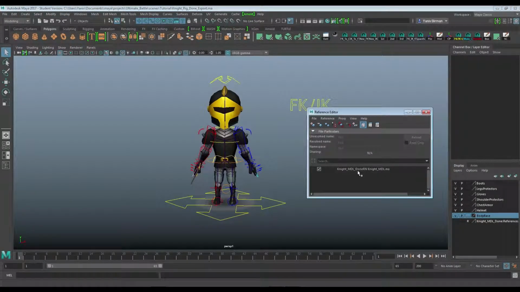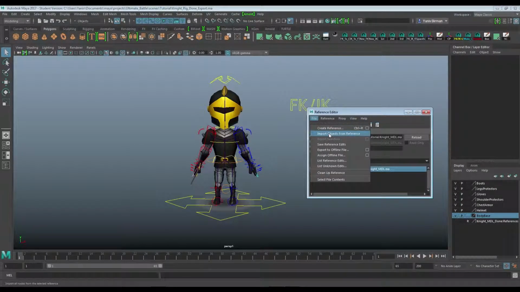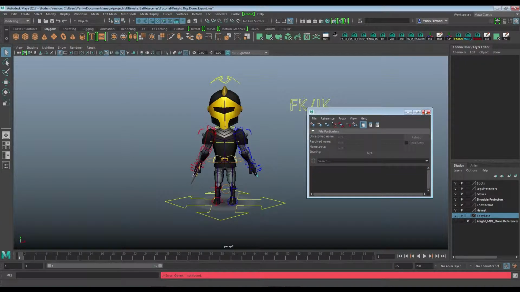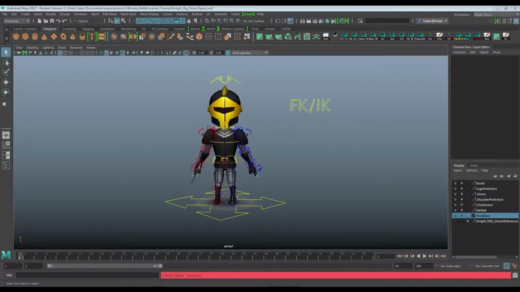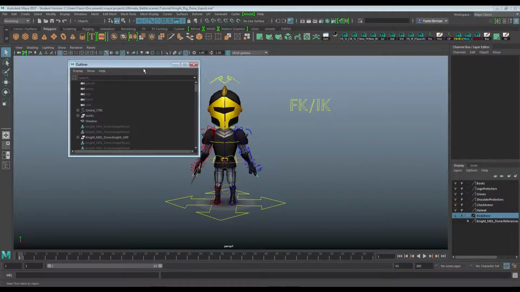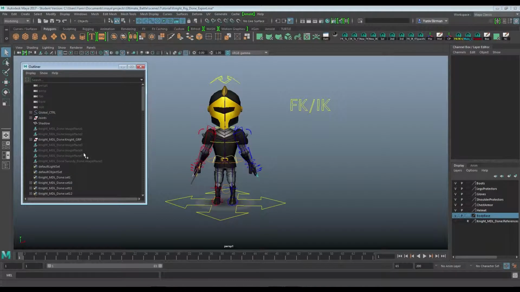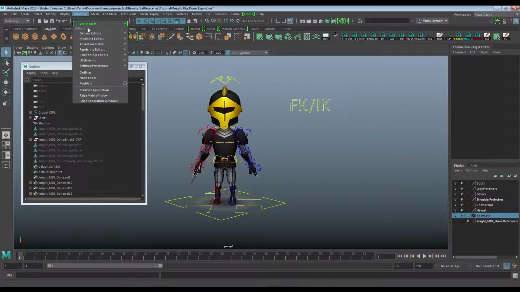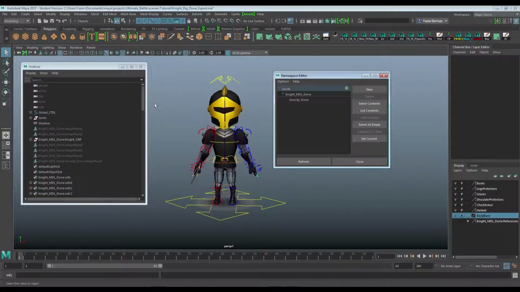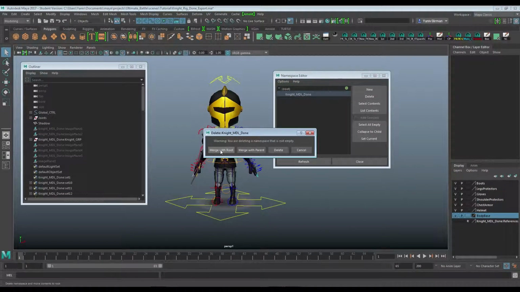I'll just select the reference file and then go to File, Import Object from Reference. Reference file usually adds a namespace to your objects in the outliner. So I'll just get rid of it by going to Windows, General Editors, Namespace Editor. I'll then select my objects one by one and click on Delete, Merge with Root.